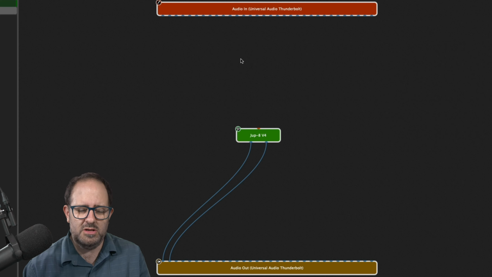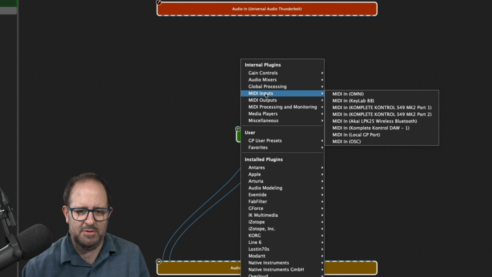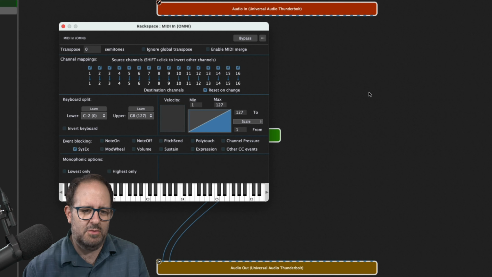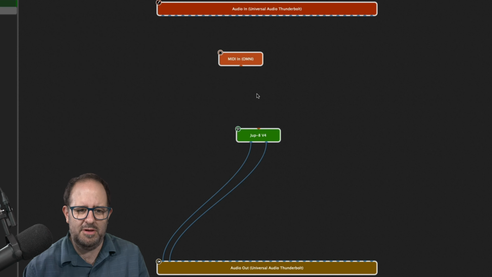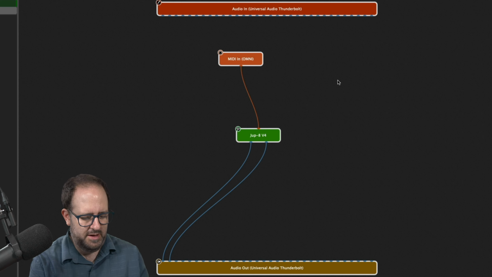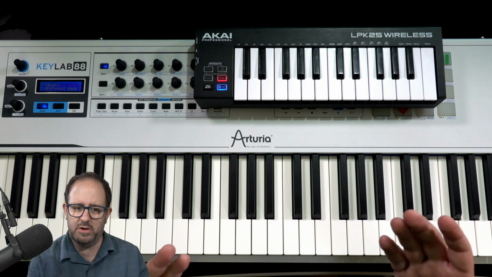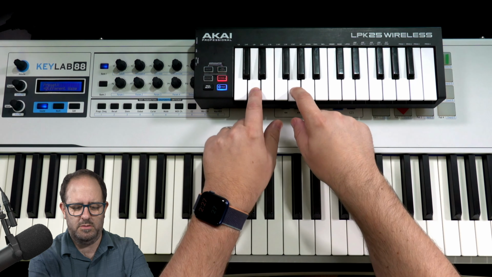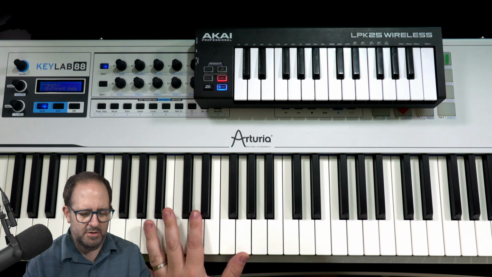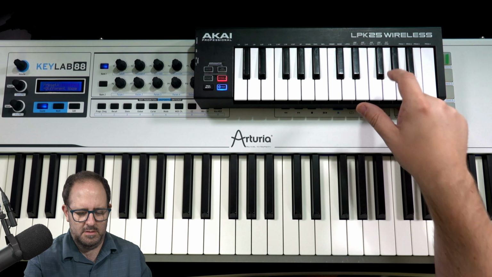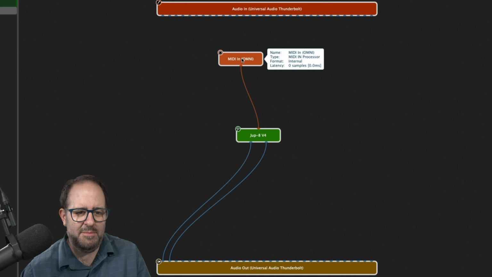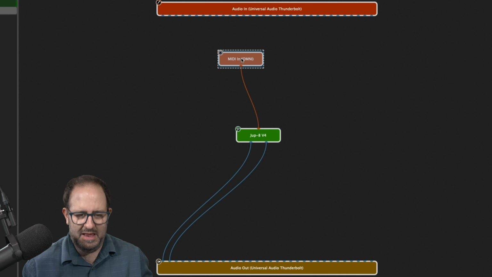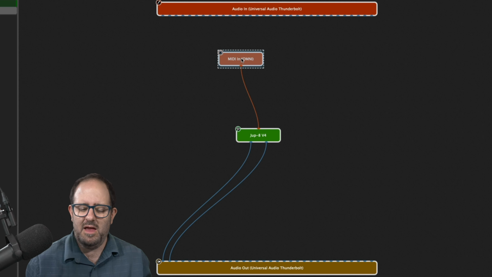But that's okay. What you can do is use the MIDI in block that is labeled OMNI. So right there, OMNI is going to allow you to take any MIDI input at all, anything you've got plugged in, and it will trigger that instrument. So if I touch my Arturia controller, it's triggering that Jupiter instrument. If I touch my Akai controller, it's triggering that instrument. They're both triggering the same instrument. And that's what that MIDI OMNI block is for. And it's really helpful because now all I have to do is always use the MIDI OMNI block. I could plug in five keyboards and all of them are going to trigger it. It could be anywhere on the stage, which is really cool.